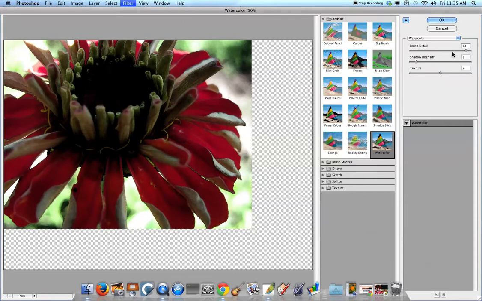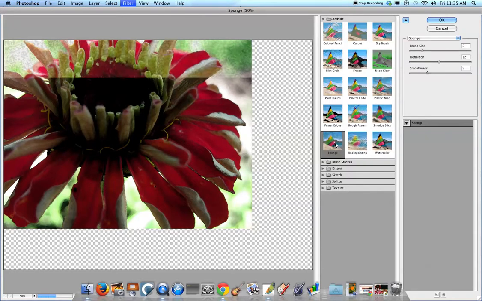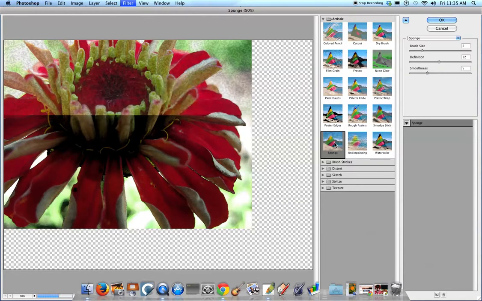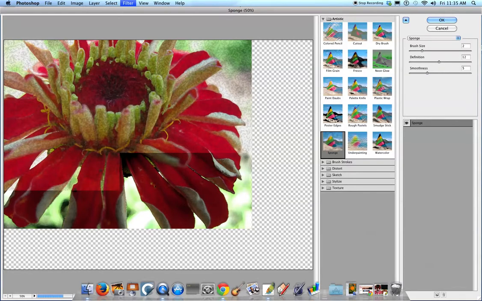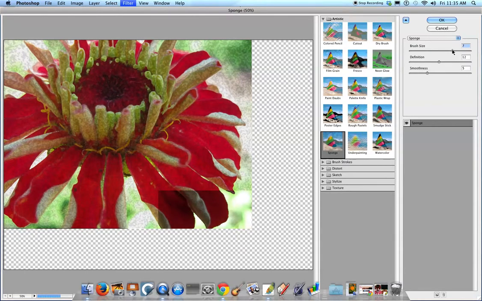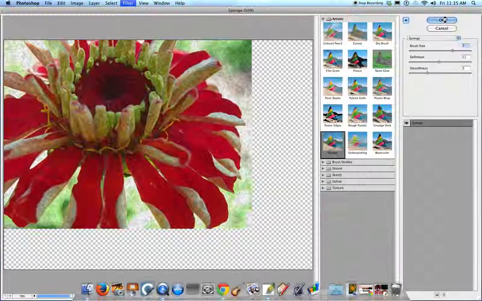Okay, great. And then again, you just want to turn it up. That looks a lot like that other one, however, so I think I will not choose that, and maybe just sponge for something different. And I'll get a nice big brush. And when it takes a while to apply the effect, press OK.